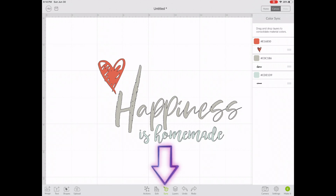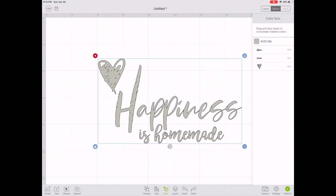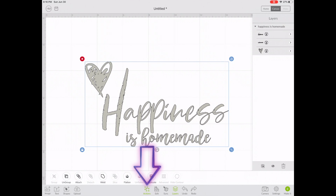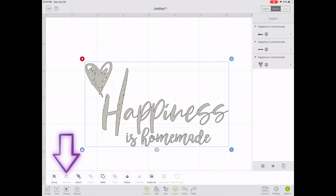So all I'm doing is clicking that sync button that you see at the bottom with the little eyedropper tool, and then just click the 3 lines next to each of the layers, and then drag them all to be under one color. Now, making sure that my object or image is selected, I'm going to click on Actions, which is on the lower menu bar, and click the button that says Ungroup. When I ungroup an image, it allows me to work with it in multiple sections. And as I mentioned before, it really doesn't matter the order in which you do those last 2 steps. As long as you do them, you're going to end up with the same end result.